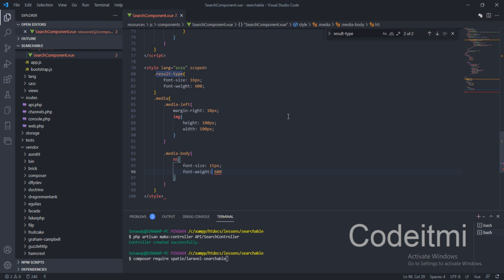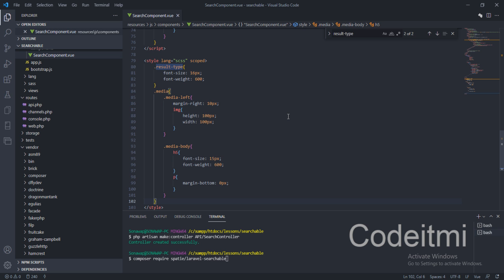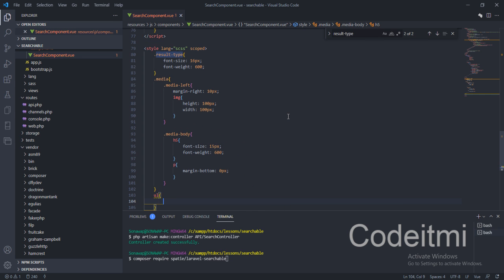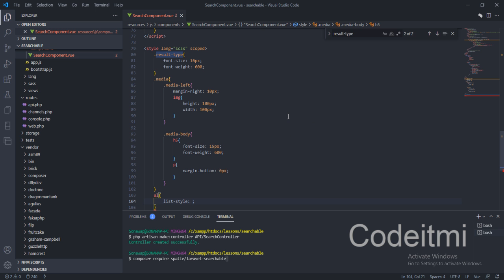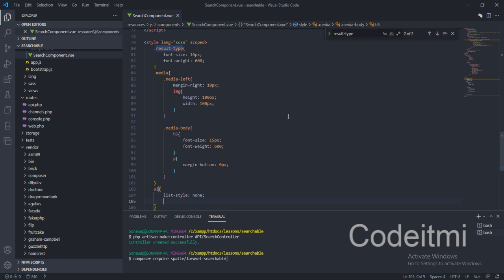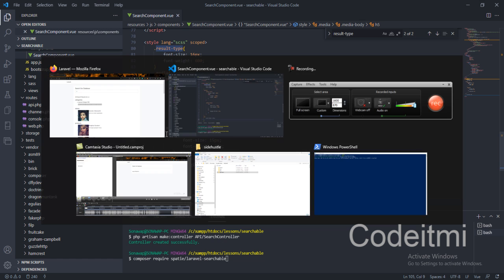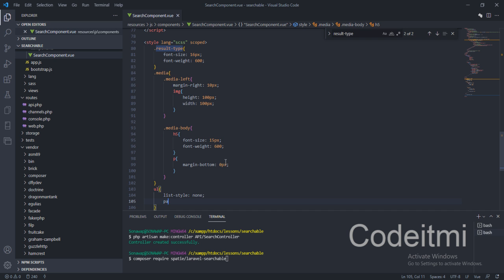And the next thing we need to do is the paragraph. Let's go ahead and define a paragraph, and this will be margin bottom, probably 0 pixels. And basically the next thing we need to define is our unordered list. This will be list style. The list style is going to be none, because we don't want this dot right there. The next thing we need to do is the padding. We need to have 0 padding for this, because we don't want it to move too much to the right.